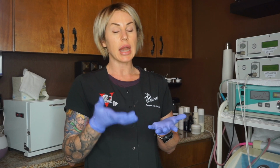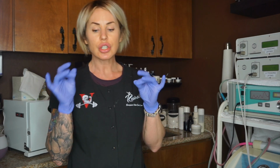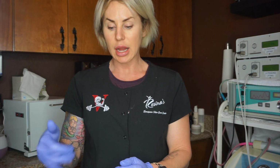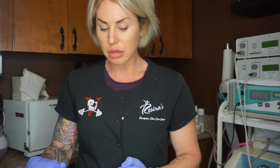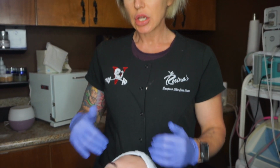Now you have to be careful with the green peel if you deal with anybody that has pigment issues, like Asian, African American, even Hispanics, depending on the tissues of their skin. Usually you can tell. Like if I look at her, I know she doesn't pigment. She's not going to hypopigment or pigment from anybody or anything. But sometimes Asian complexions aren't a full skin tone. It's kind of like different shades. So you want to be careful.